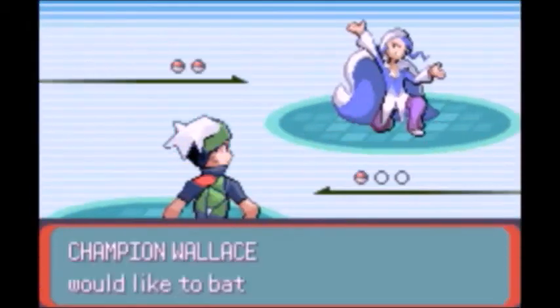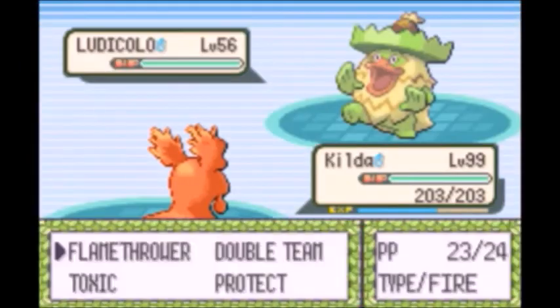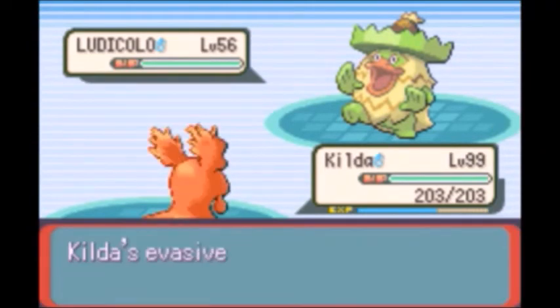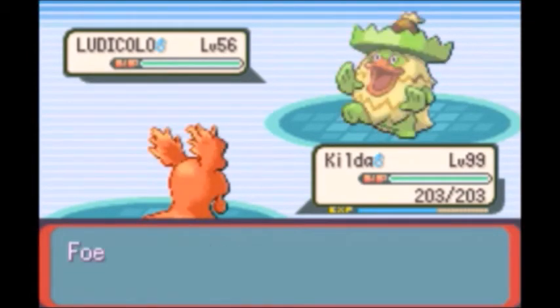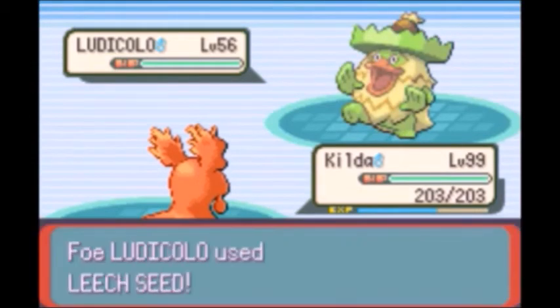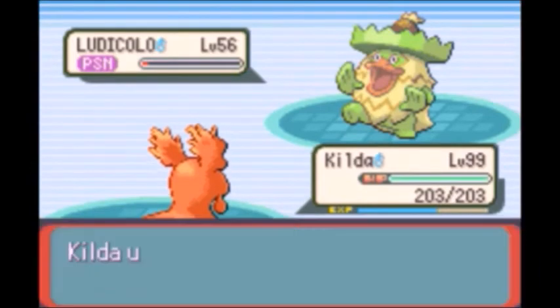5 tries later, and I almost, and I mean almost, had an amazing run at Wallace. I critically hit Wailord, so I didn't take any damage. I repeat the same process with Ludicolo, getting it to red, it healing, and building up double teams. Ludicolo attempted an attack here and there, but couldn't react, and after missing Toxic a few times, I eventually get a Flamethrower and Toxic to take Ludicolo out.